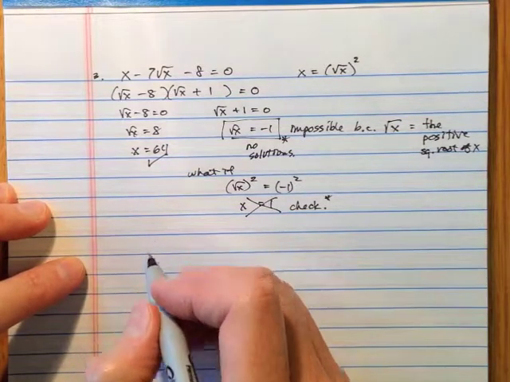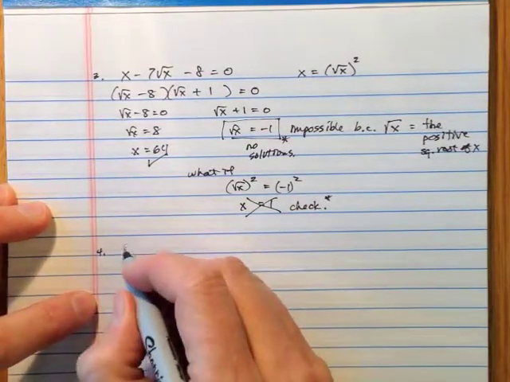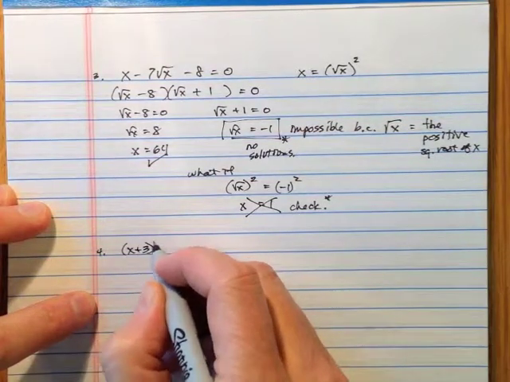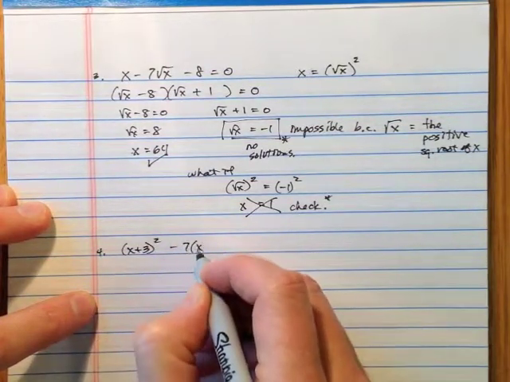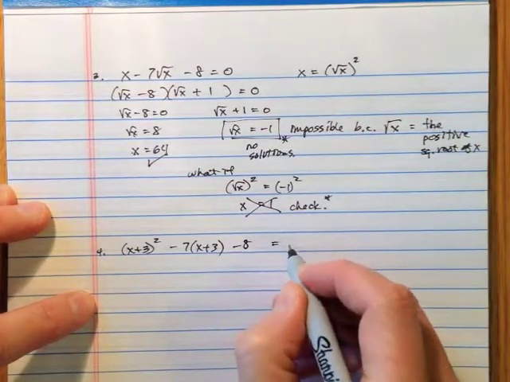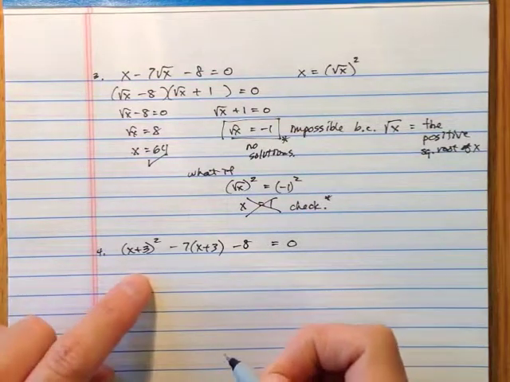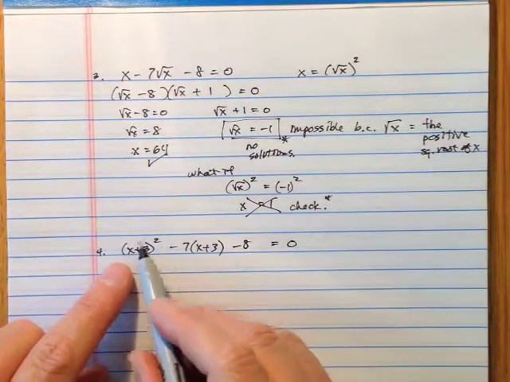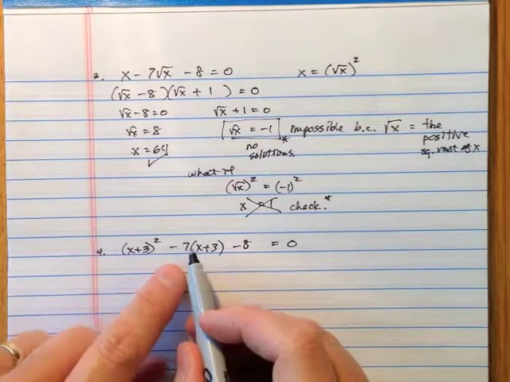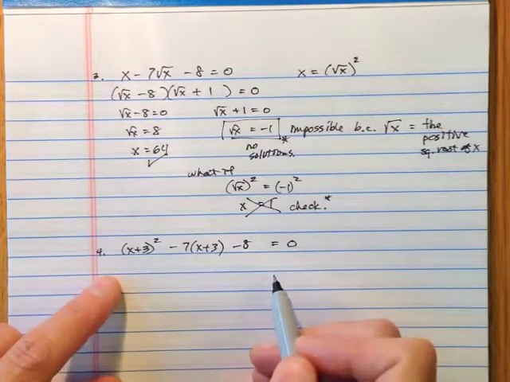Let's see how much mileage I can get out of this one example. Maybe I won't have to do any other quadratics than this one today. How about this one? I guess there's two ways to do this problem. You could multiply all this out and distribute the 7 through there and collect up terms. This must be some quadratic that we can factor.